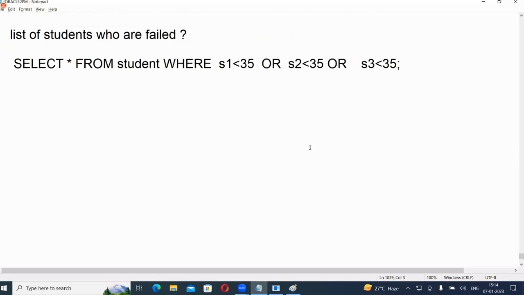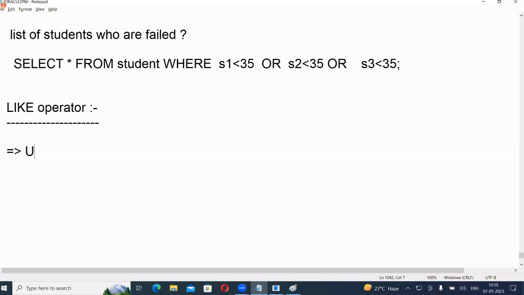Next, one more is there. What is that is called? Between is, one more is there. What is that? Like operator. Okay, na? Like operator. What is the like operator?